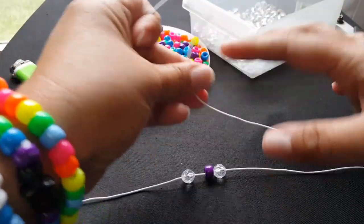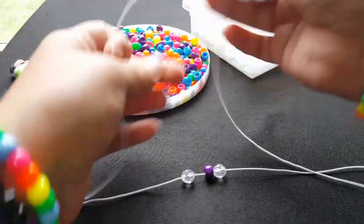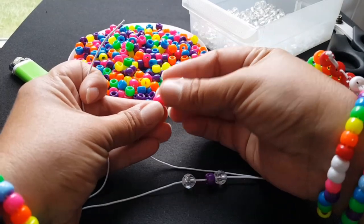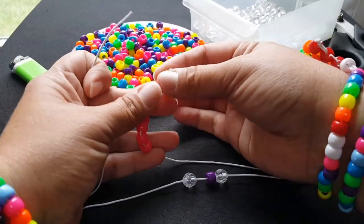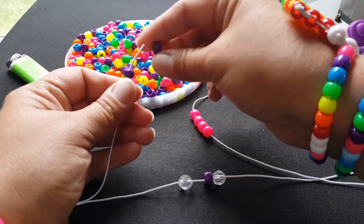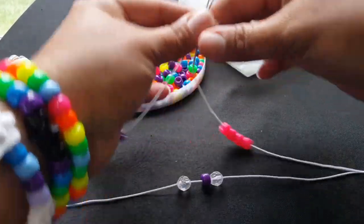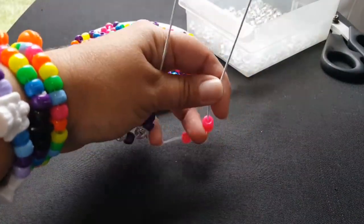Okay, on this side we're going to put on 4 pink beads. Okay, set that over there. And then on this side we're going to put on 4 purple. You're going to grab both ends and try to make the strings even on both sides.